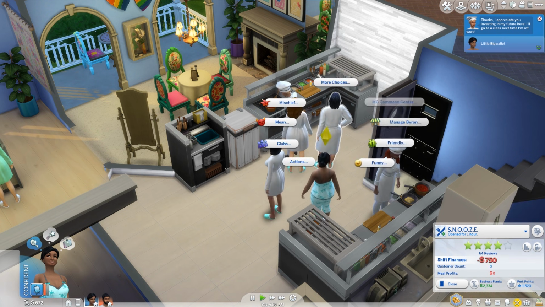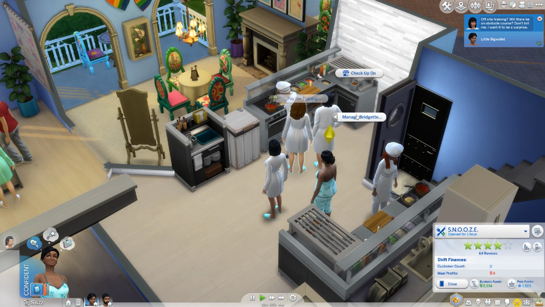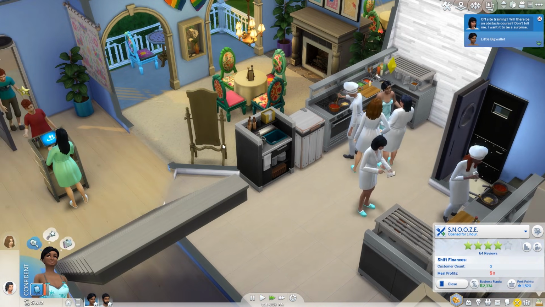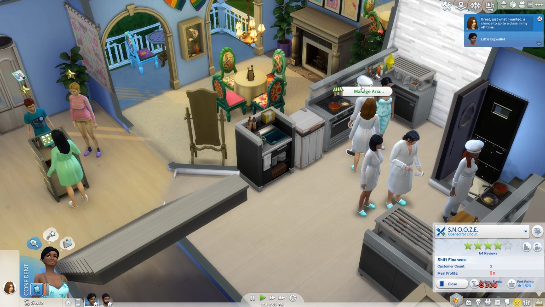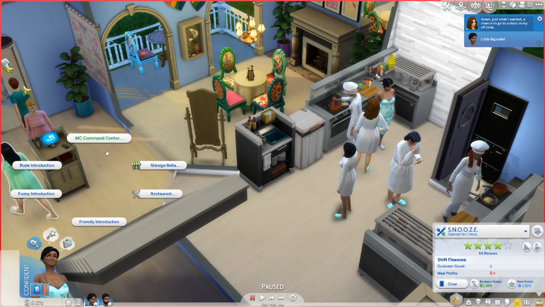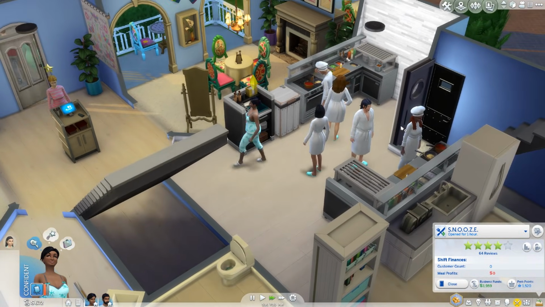Okay. And manage, pay for training, brief. Manage, pay for training, standard. And then obviously I'll train up my hostess as well in just a moment. So I'll make sure everyone's getting the training that they deserve. Did I train up my chef? I don't actually... Yeah, I did. Okay. So I'm going to get you, manage, pay for training, standard. Okay, I think that's everyone we've paid for training now.